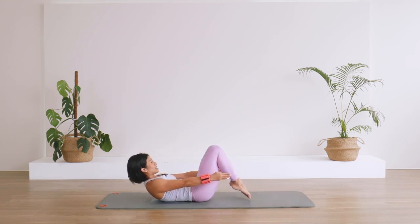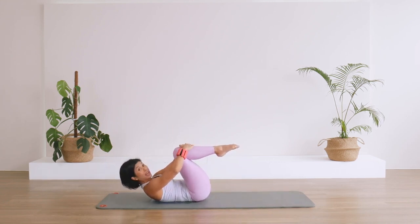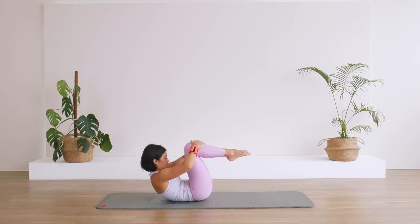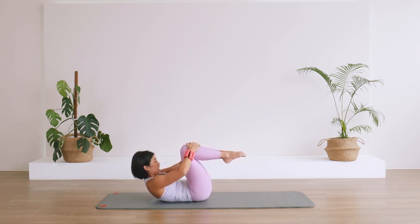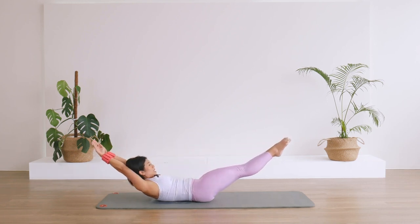Bend the knees, drag the legs, grab the knees with the hands. Bend the elbow, curl the chest a little higher. Now, release the pelvis, do not grip in the hip. Scoop deep into the abdominal for the double leg stretch. We inhale, we reach. Circle the arms.